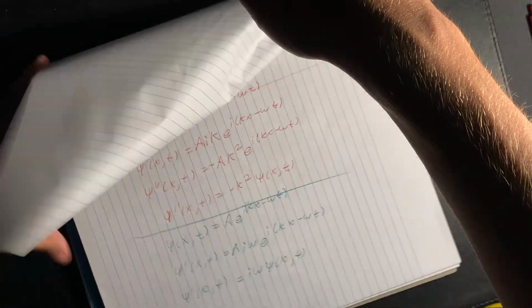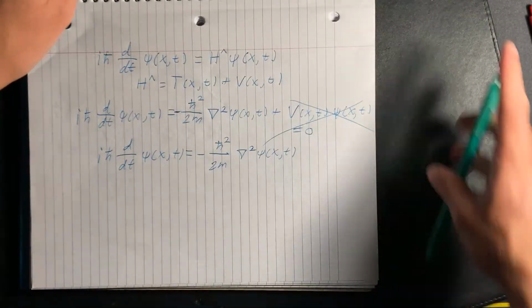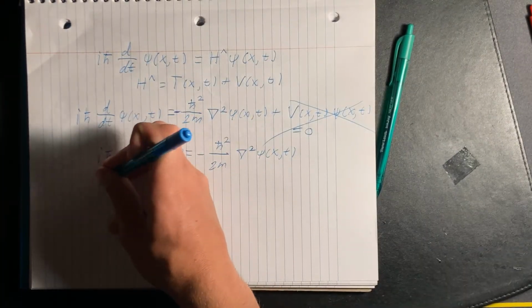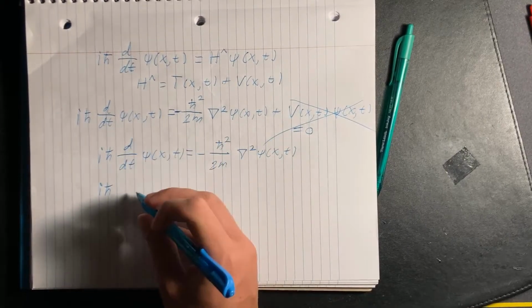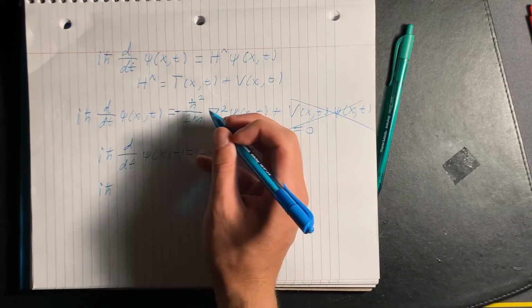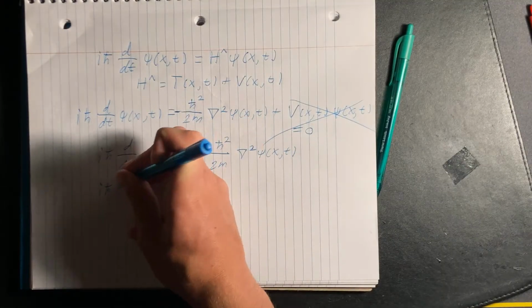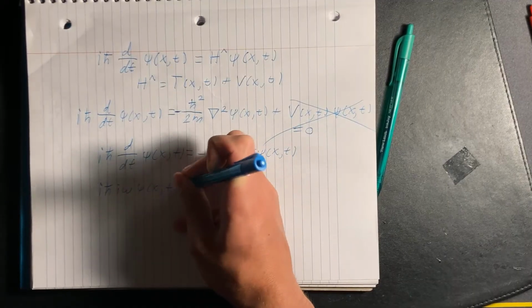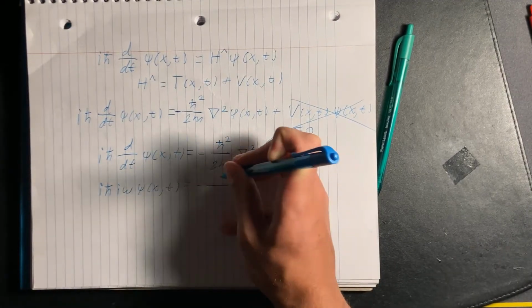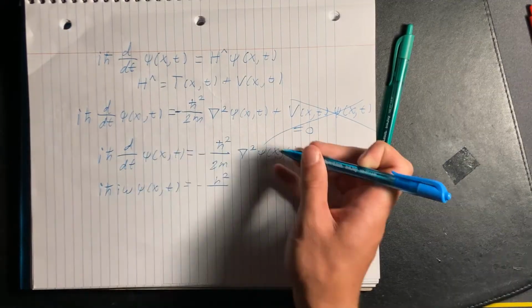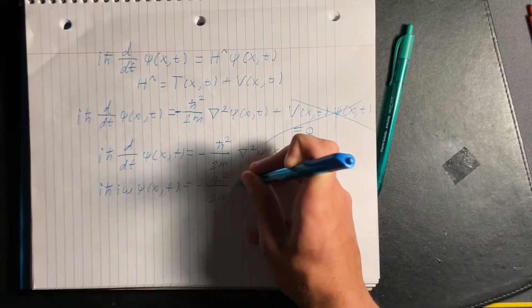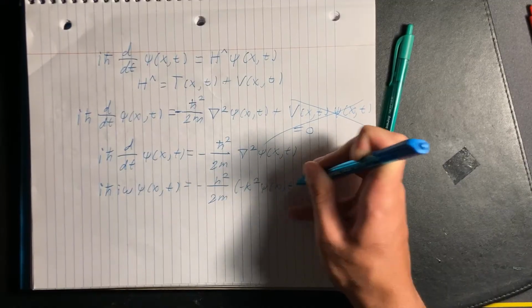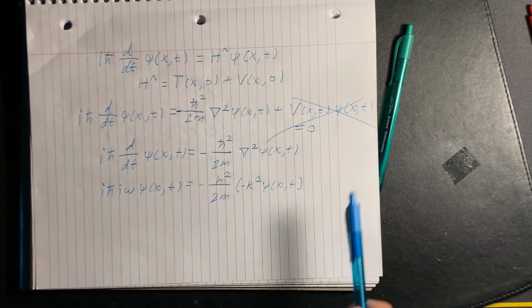So now, we're going to go back, and we're going to actually plug those in. So this is going to be iħ like before, and where was I? Oh yeah, we have the i omega, which we derived, and then just the wave function. And that's going to equal negative ħ squared. Well, actually, it's not negative anymore, but I'll go into that in a second. And then we have negative k squared, which we derived, times psi x of t. And that's where we end up.